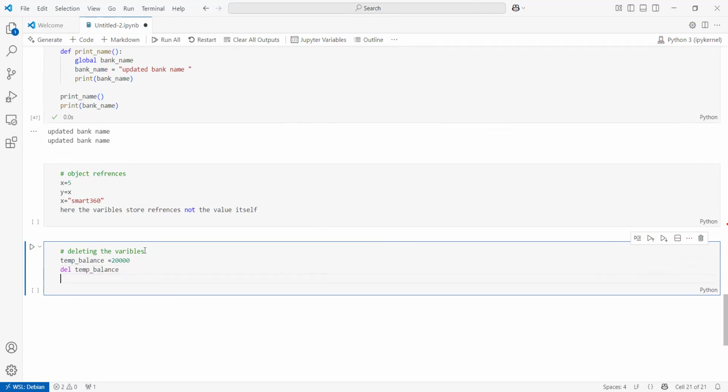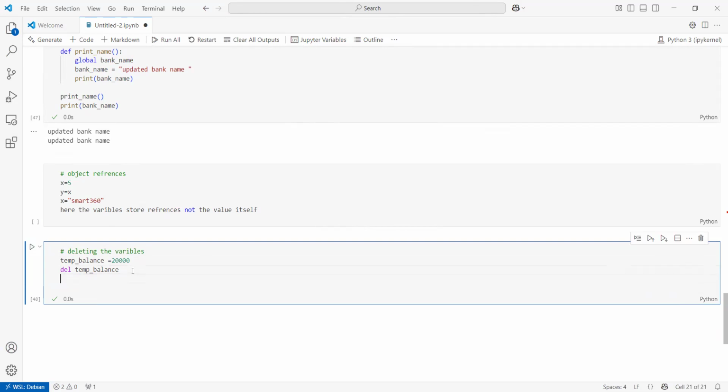Now print this. First of all, run this, and the output was 1 and the temporary balance was deleted. Now I want to print this temporary balance. Print temp balance.